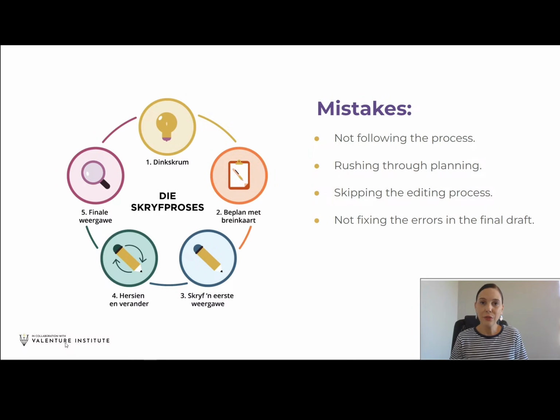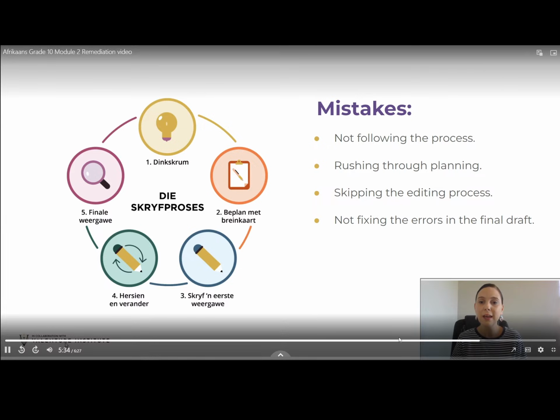Right, rushing through the planning. You know, if you plan well enough, the rest of the writing process will go smoothly for you. So your planning will include collecting ideas. It will be to plan your vocab and just making sure that you've got all of the tools ready to complete your writing piece.